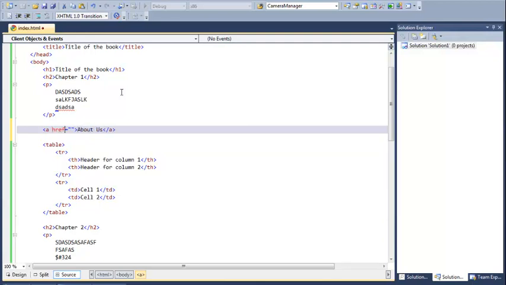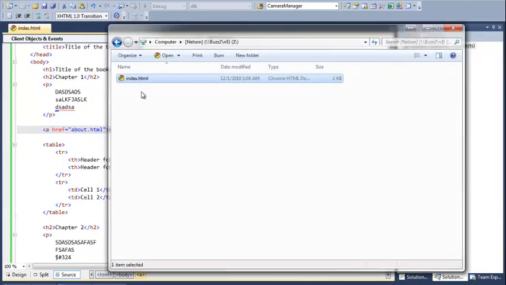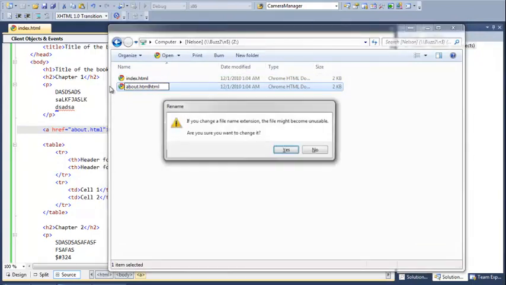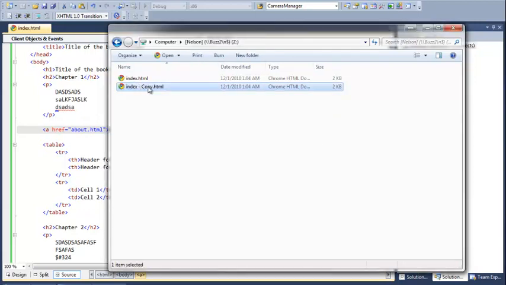So let's fill in this href with a page that doesn't exist yet, about.html. And we're going to come down here and copy and paste this guy, and call him about.html. .html. It's our own special markup language.